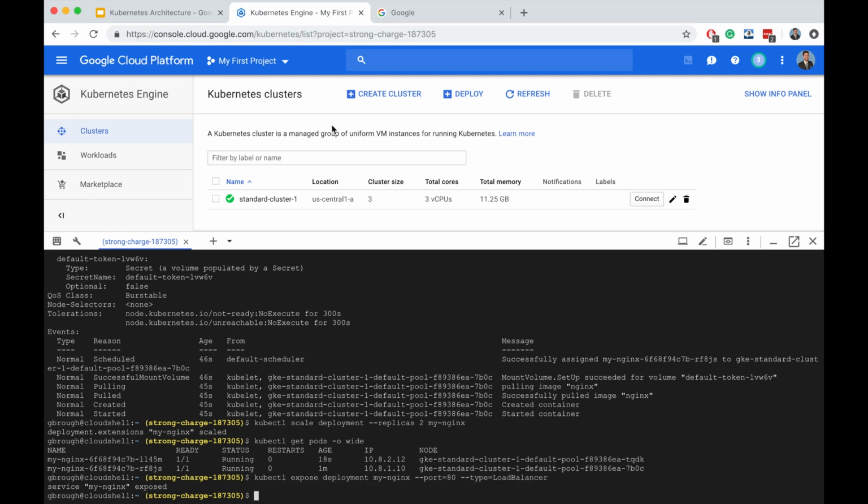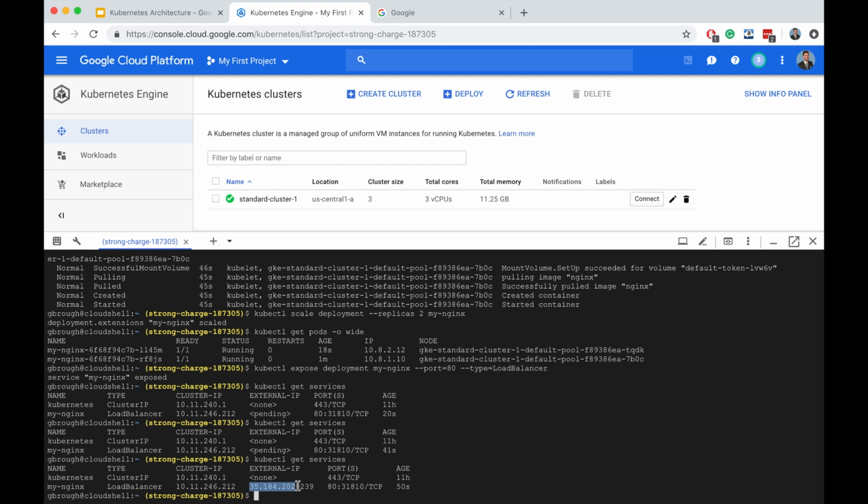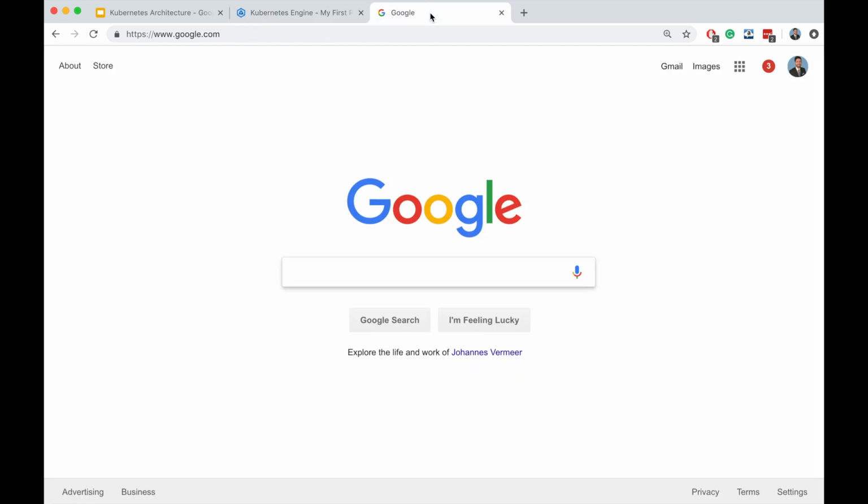Okay, next command, what we're going to do is expose this externally via the load balancer. This will allow us to get to it externally. By default, it is only set up internally. So you can see the external ports here, and this is pending. It takes a minute to run, and you'll get an IP address there. Okay, now you can see there is an external IP, so let's go ahead and test it out. Put this in your browser, and there it is.